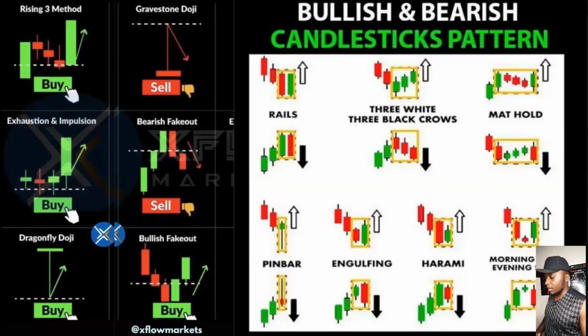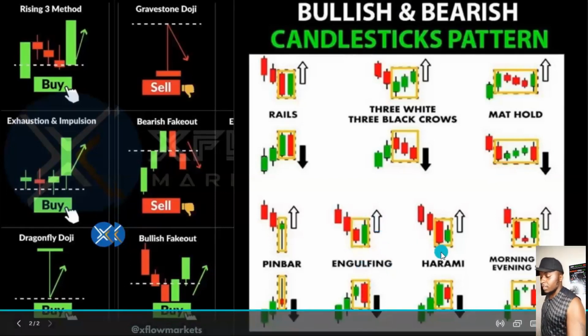These are the same candles that I'll be able to repeat for you. The pin bar is whereby you get a tweak that goes all the way and touches your major level, and then it comes up again. All right, engulfing: you'll find we have a red candle whereby you have the 3 soldiers coming in, and then a green candle forms and breaks the previous red candle, as you can see here, and we are able to buy.